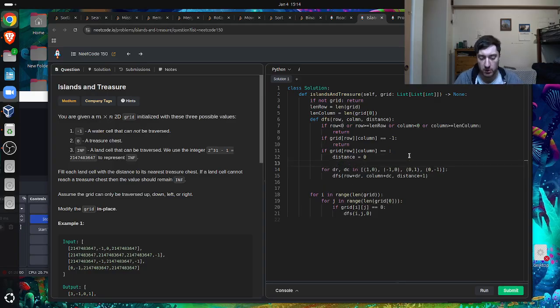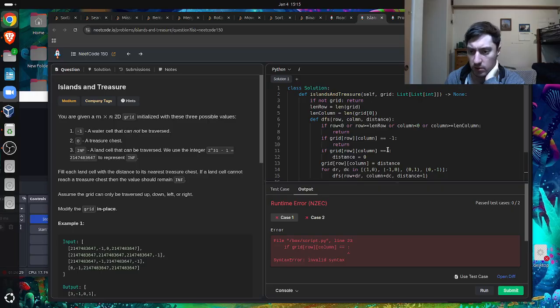But I want to modify in place. I want to say grid of row column is equal to distance, right? Do this, I do this, and then I come out. Is it right? I don't know.